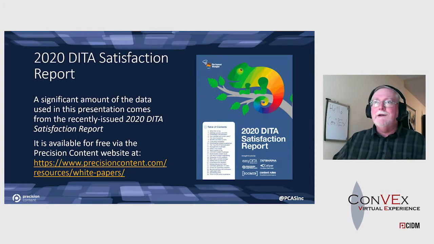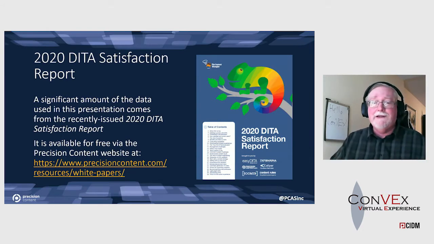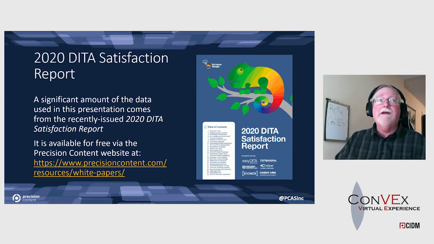Another thing I want to talk about, and again, mentioning the evidence-based approach to things, is that we have recently co-published the 2020 DITA satisfaction report, and a fair amount of the data used in this presentation comes from this publication, and it is available for free from the Precision Content website at the URL that's referenced there. Basically, if you look up DITA satisfaction and Precision Content, you will definitely find the page for that report.